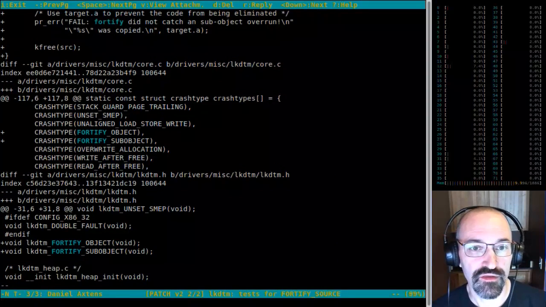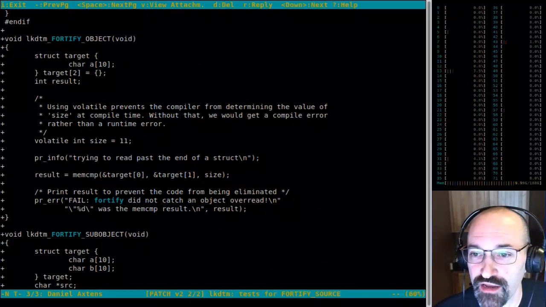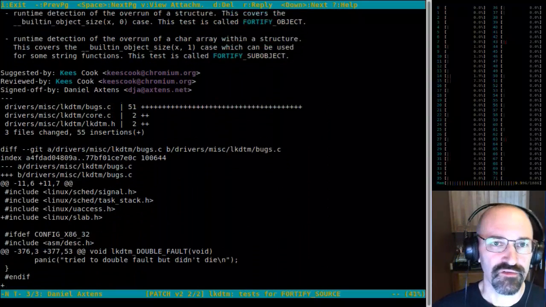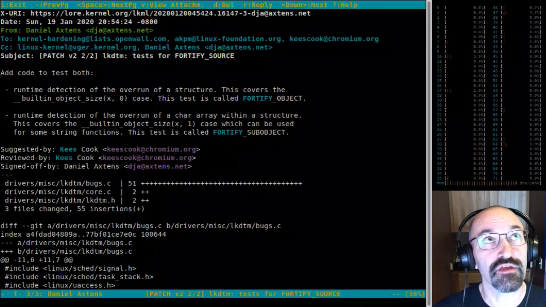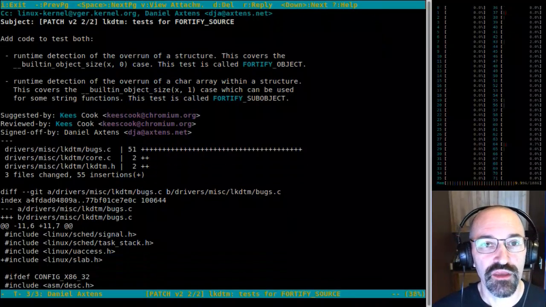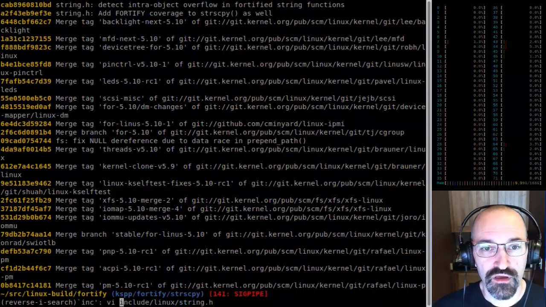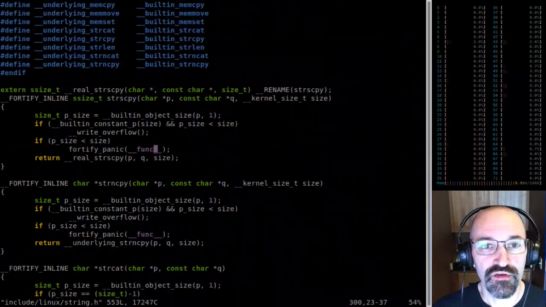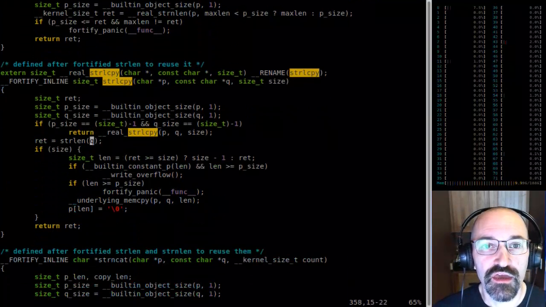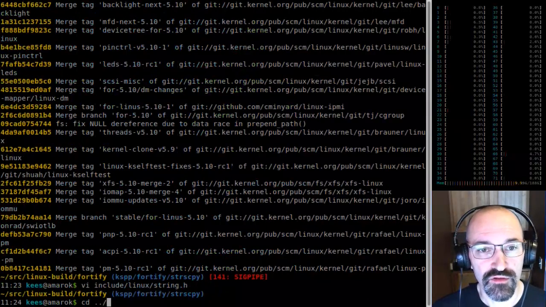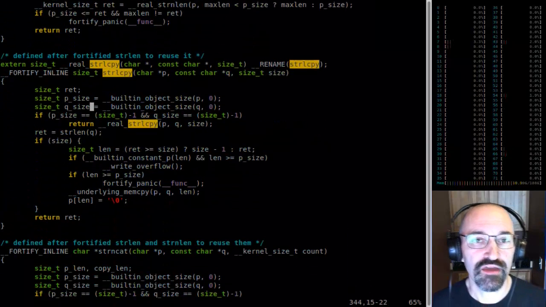So he'd examined those. The coverage was mostly for testing a difference that he was adding. There's a long history in the fortified bits, but what is being tested here is the difference between inter-object and intra-object sizes, which I'd hinted at earlier in looking at string L copy, which is a little bit more involved. Oh, sorry, let me go look at the unmodified version first. Okay, so this is as the kernel stands right now.